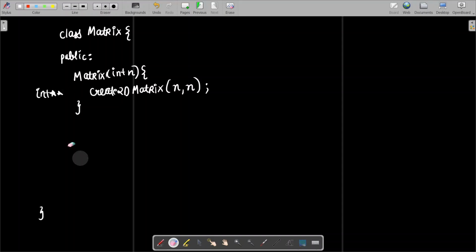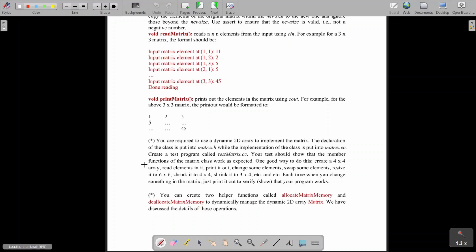I am defining inside arr, this is my matrix arr, outside the constructor, and whatever I get from the create method I store in my arr. This is how I initialize and create my 2D matrix. And now what else?